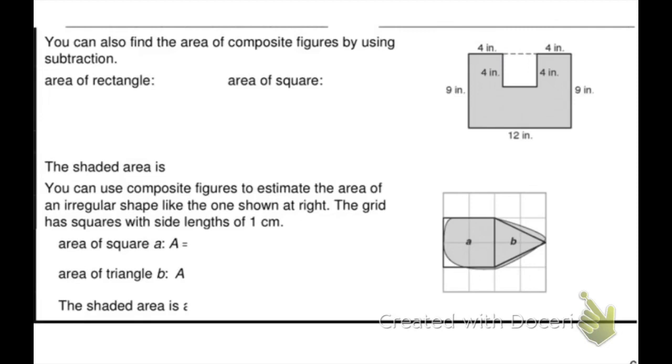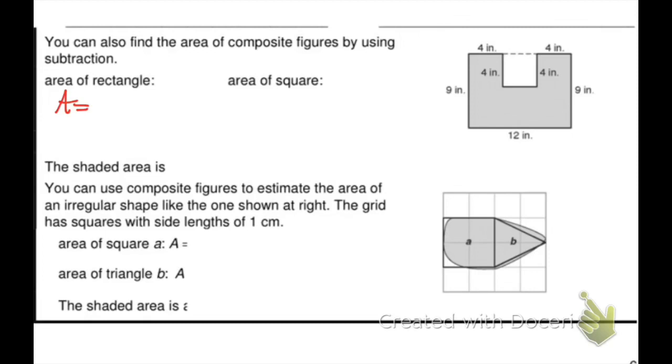But what we could do is calculate the area of this big rectangle here, and then subtract away. Let's see if I can figure this out. Oh, okay. Subtract away that portion there. So calculate the area. There we go. Calculate the total area of this big rectangle. Subtract away that portion, and you'll be left with the area of the shaded region. So let's first start with the area of the rectangle.